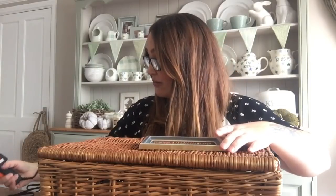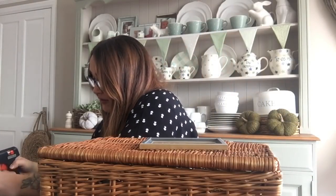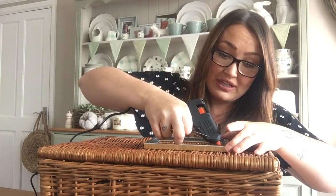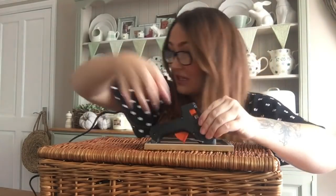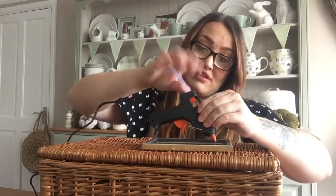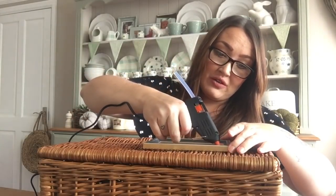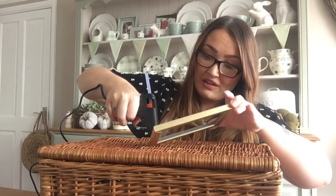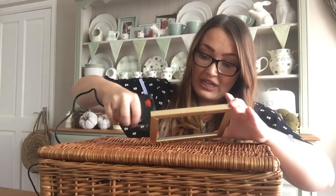Now I'm going to put 3 of them to the side at the moment, and on the one of them I'm going to just use a little bit, oh, hot glue stuck to my finger. Use a little bit of hot glue and just go on the inside line where the glass sits, and just put a little bit. Let's put another glue stick in there. Just put a little bit of glue running along the inside seam. It does go cold really quickly, so you've got to be kind of quick with this.